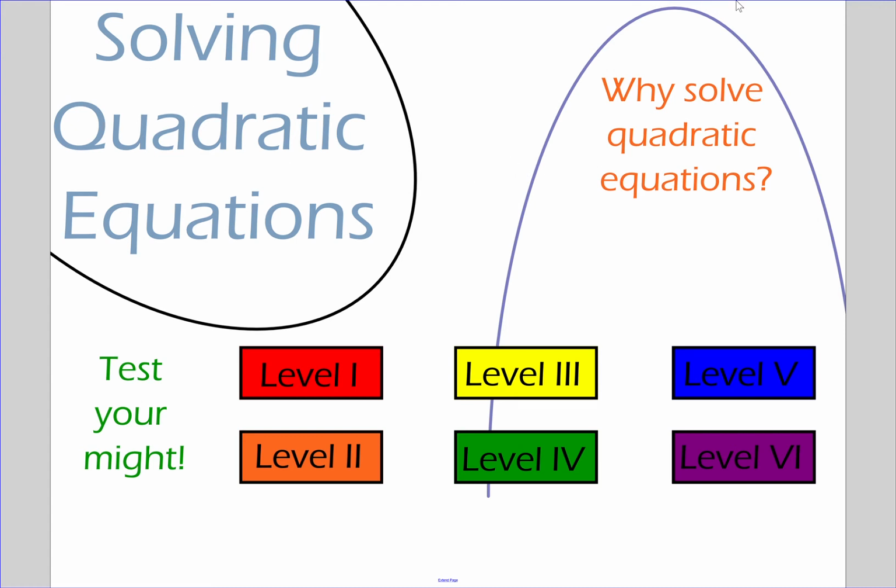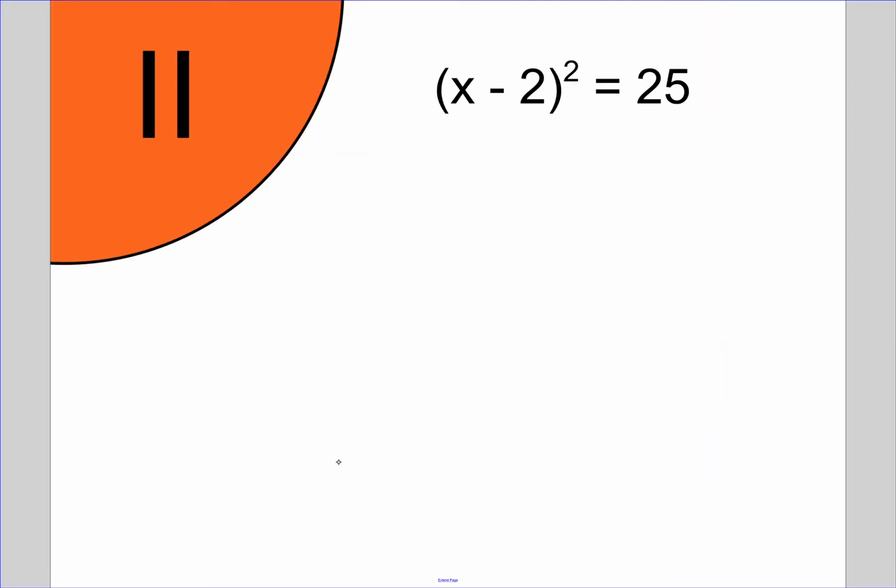All right, we're here talking about solving quadratic equations. Today we're going to be talking about level 2. If you haven't seen the video on level 1, you should go check that out. It leads right into this one. If you've seen level 1 already, then you should recognize that we do have a perfect square here.